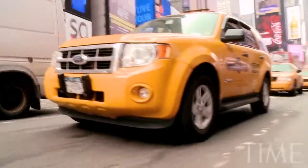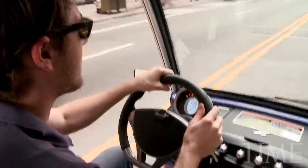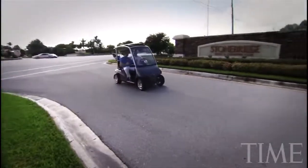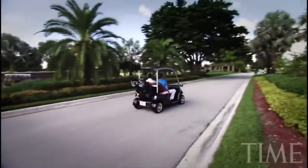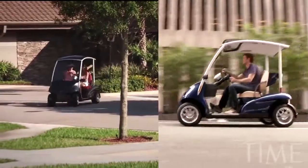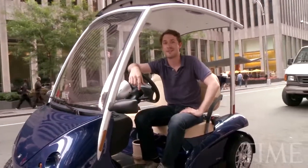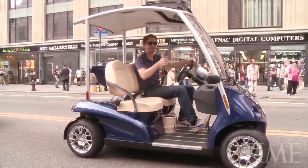After taking it through its paces, I was pretty impressed with the overall performance. Though for New York City driving, I might spend my $21,000 on something a little more roadworthy. The Gurria is more for a gated community, as you can see in their corporate video. But in the hellscape that is the New York City driving experience, Gurria did pretty well. It was a pretty good ride — probably the most fun I've had in a golf cart, that's for sure.